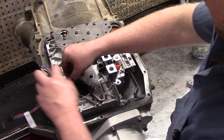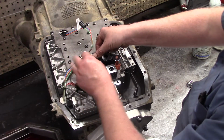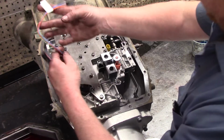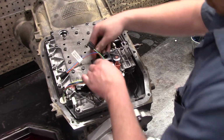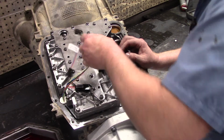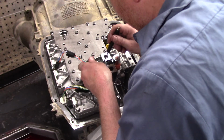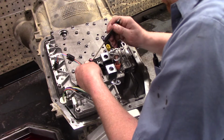So, temp sensor. Oh, come on. It doesn't feel right. One more. Oh, hold on. Got a pin there being a problem.